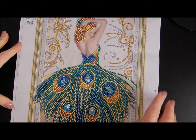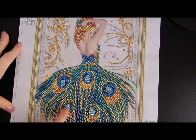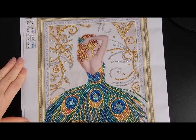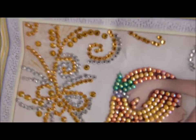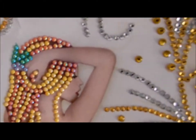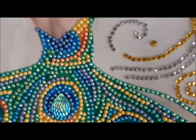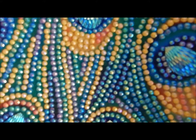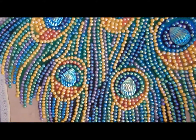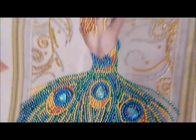Completed her. I love how she turned out. The colours are beautiful, especially these little gems here. It didn't take me that long to do, but it's so pretty and sparkly. Look how gorgeous those gems are. I've been eyeing off this for a while and I thought, no, I ain't getting it. And I'm so glad I did. It's so beautiful.